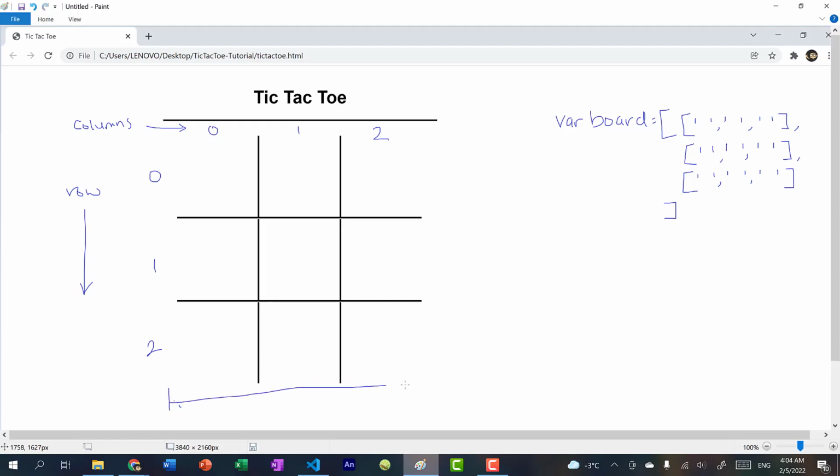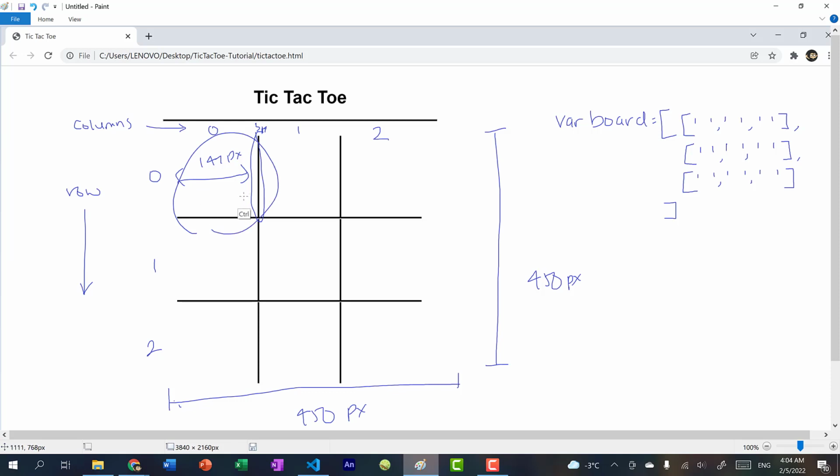All right, so over here, you can see the width is going to be 450 pixels and the height as well. And each one is going to be 147 pixels because the next border here is going to be 3 pixels. So together it is 150 pixels.